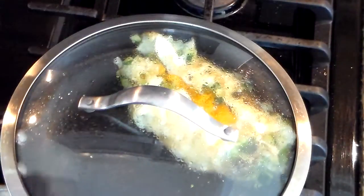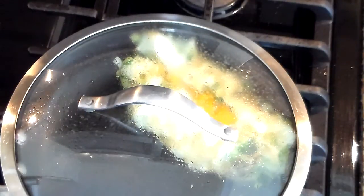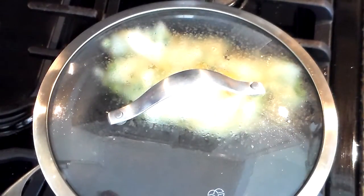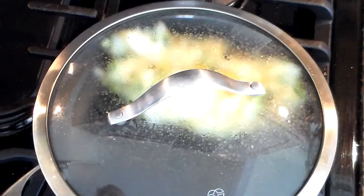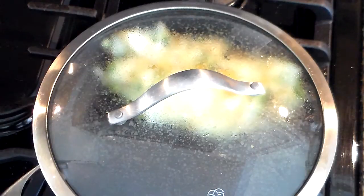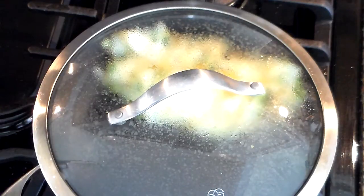cover it, let the cheese melt a little. Low flame. We're not looking to make a crust on that. And then have your plate ready, because you're going to turn it out onto the plate, and then you put on the plate whatever else you're going to have with it. Sausage, bacon, grits, home fries, piece of lettuce and tomato. I'm just having a piece of toast.